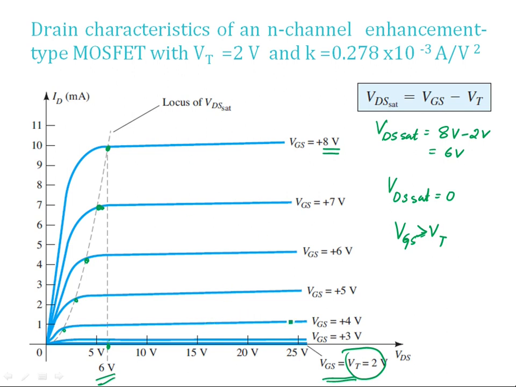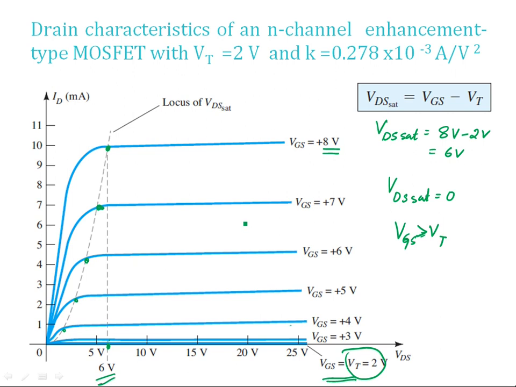As you move up, you can see that the saturation level of ID is also increasing. For VGS equal to 4, it is here, 5, 6, 7, 8. It is coming to 10 milliampere, from 0 to 10 milliampere. The spacing between the levels of VGS is also decreasing as VGS is decreased.